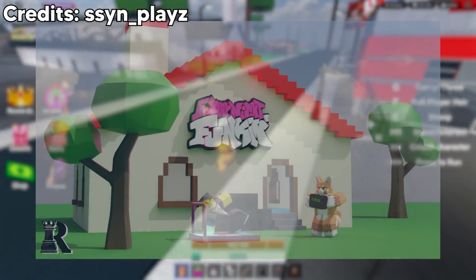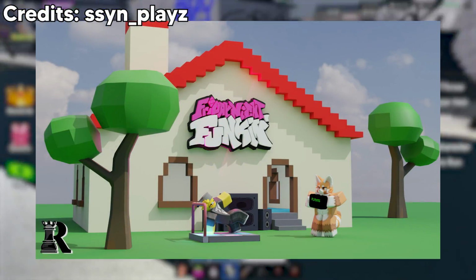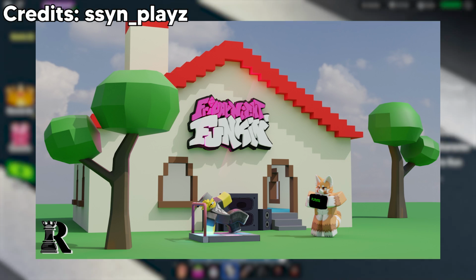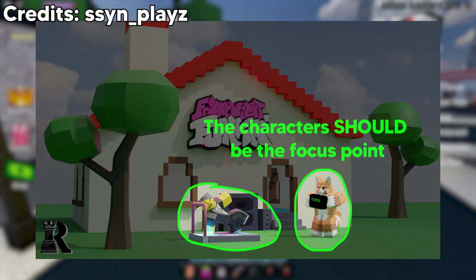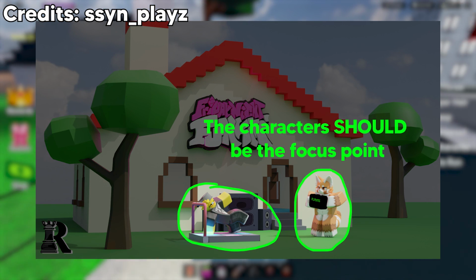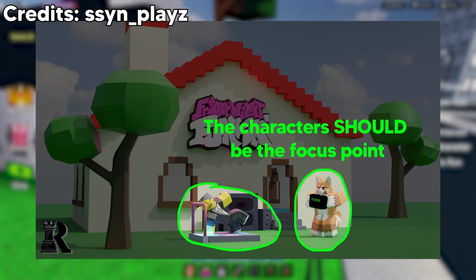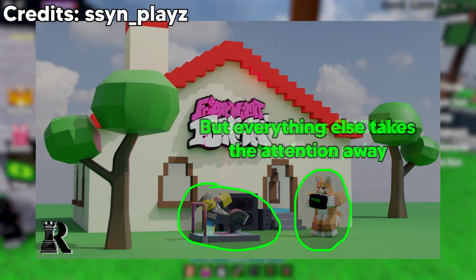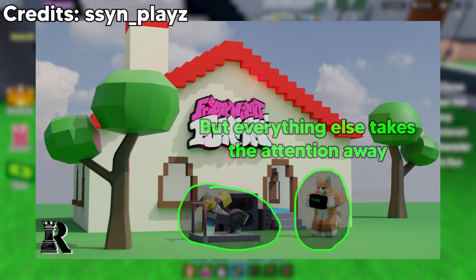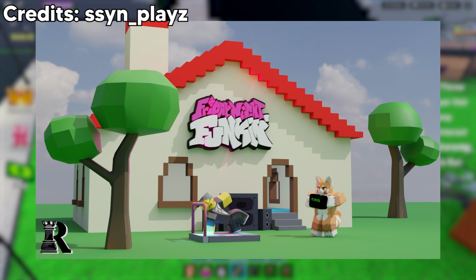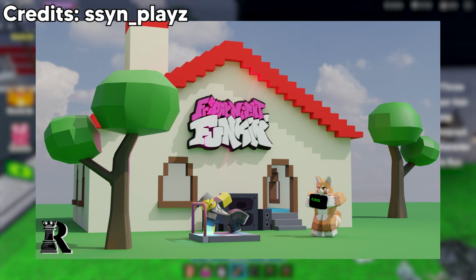So let's take a look at this GFX right here. In this, there's just so much happening that you kind of get lost. You can see the lighting, the characters, the objects in the background, they're all competing for attention. Some of the objects in the back have the same visibility, you know what I mean? They're not blurred, right? So especially with the size of them as well, they appear like they're the main focus point, but they're obviously not meant to be.